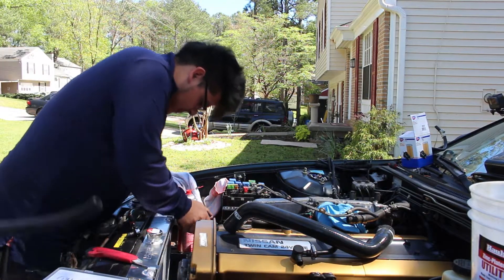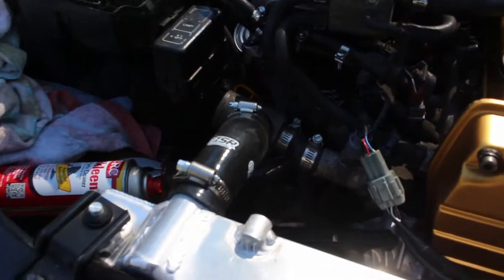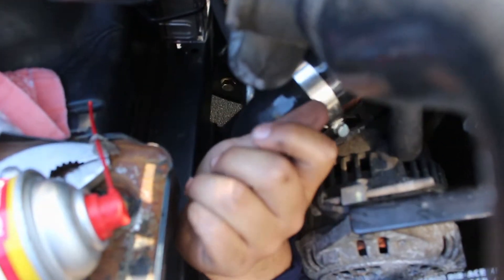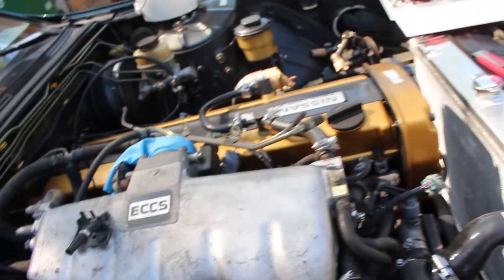Looks like Andreas got the upper radiator hose to fit perfectly and he's working on the lower radiator hose now - looks like he got that set pretty good. I just finished installing the fuel filter and the two fuel lines, all nice and done with new clamps, filter from a 300ZX, and new lines to the fittings. It's starting to look pretty good - getting closer and closer to start-up. Next thing we're gonna do is intercooler piping.